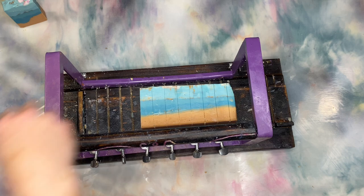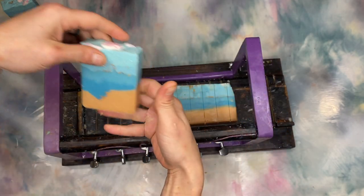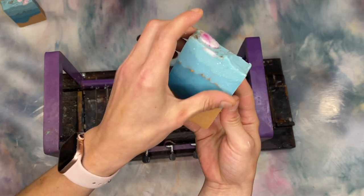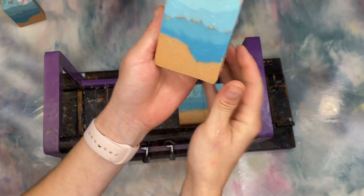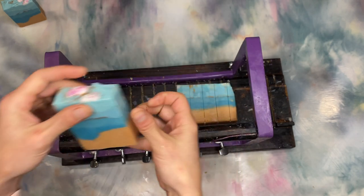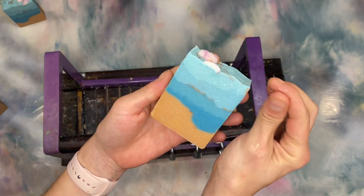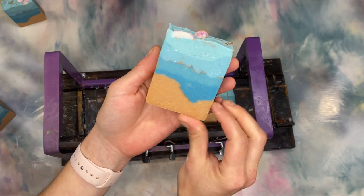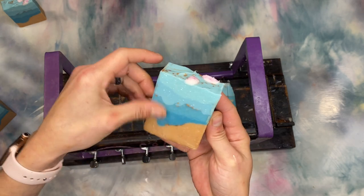We see beach-themed soaps all the time in the Facebook forums, and I've never actually made one until now. I decided to do it because June is when my family would always go to the beach growing up—we'd take our proper vacation in June. The Soap and Clay kids are actually in school until almost the end of June now, which is weird to me—I feel like they don't get as long a summer break as we did. But those bars really are cool. The Cool Clear Water fragrance is obviously very fitting for a beach and ocean scene, and we've got the sand exfoliant in it. The titanium dioxide I added to lighten the final two layers for the sky worked perfectly.